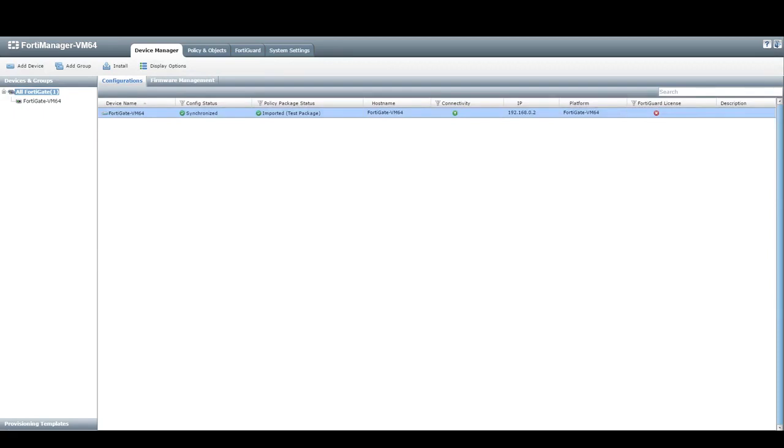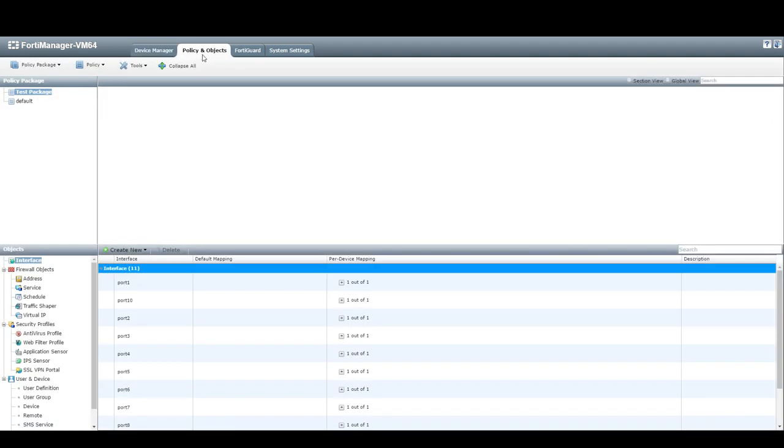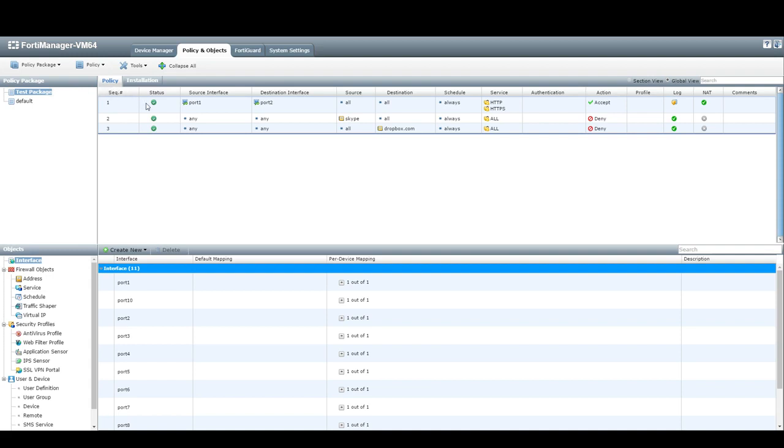Okay, so here we are now. We're logged into the FortiManager, and you can see I've gone ahead and ensured that the configuration is being synchronized, and I've imported the policy package. If you click on the Policy and Objects tab, you can see that I've imported the policies that I've created on the FortiGate into a policy package called Test Package, which has 3 policies. The policies are to essentially allow HTTP access between 2 ports, but to block Skype as a source and Dropbox as a destination. So these are just random policies that I've just popped in there just to populate it with something. Now what we're going to do is we're going to enable the add-on feature.